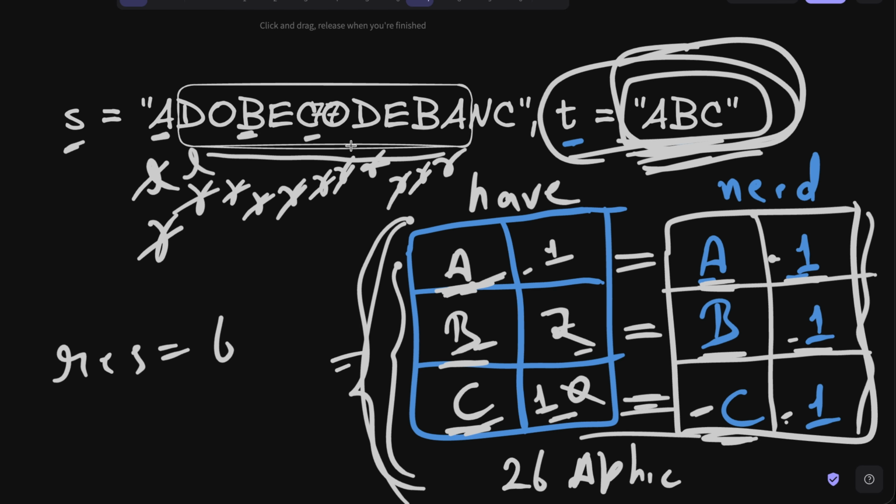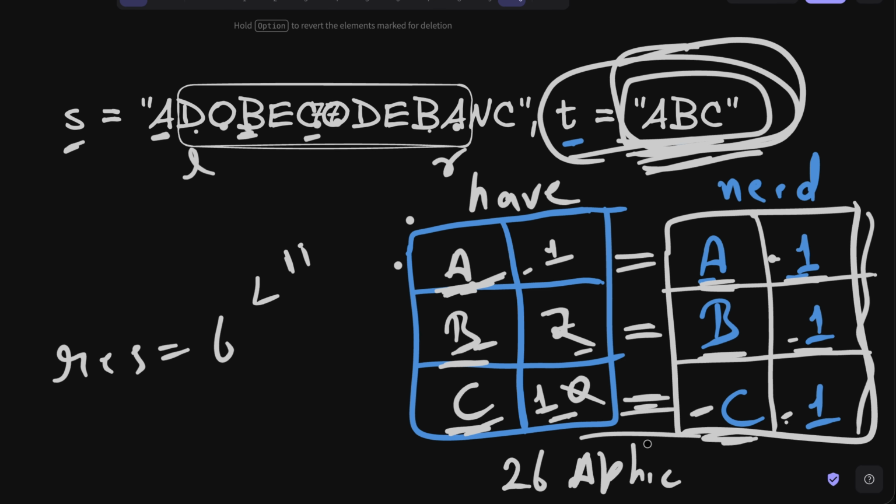Now the size of the substring is going to be what? We have 1, 2, 3, 4, 5, 6, 7, 8, 9, 10, 11. So the size of the substring is 11, and 11 is actually greater than 6, so we will not actually update the result. 6 is less than 11, so we will keep the 6, okay? This is the shortest substring that we could encounter till now, so we will not take 11, we will keep the 6.